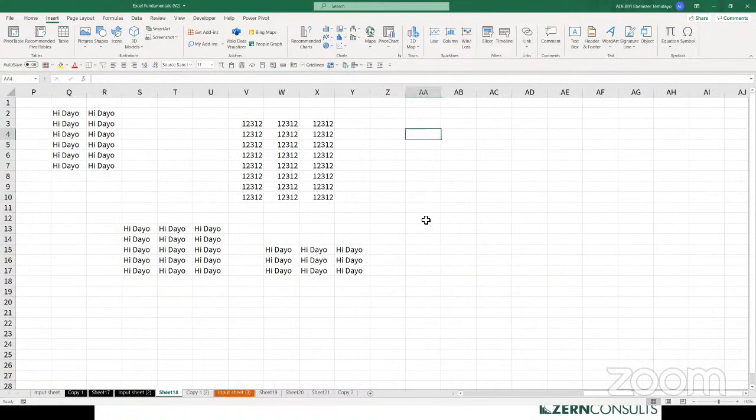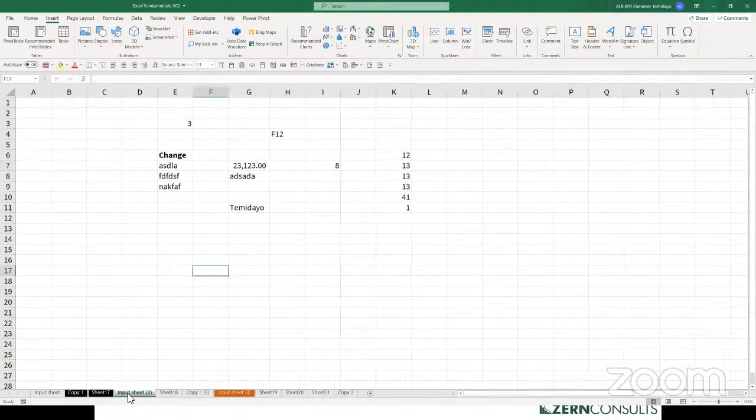The best friend of anybody that is working on any application is this guy. Control Z has saved people. That has saved me millions and millions of times. But caveat emptor, that is buyer beware. I forgot the meaning of that thing. Control Z doesn't work if you delete a sheet.